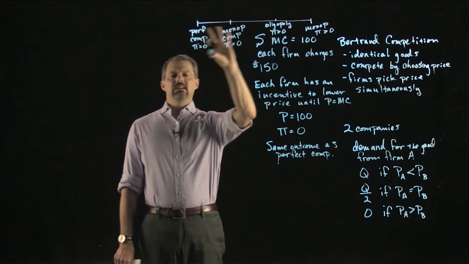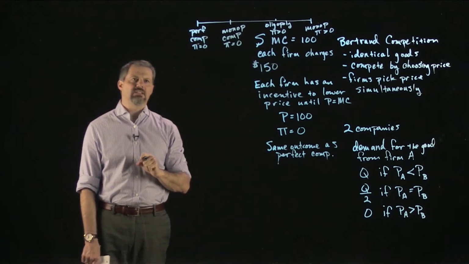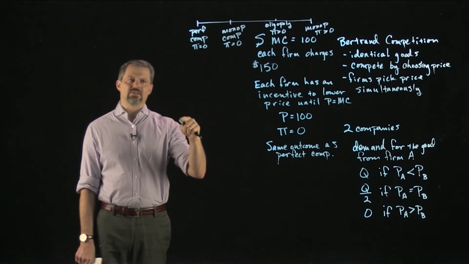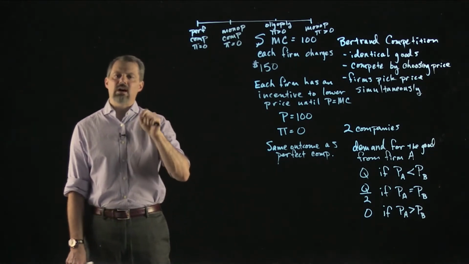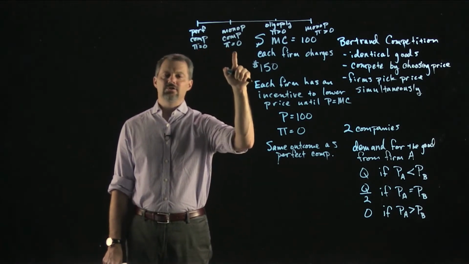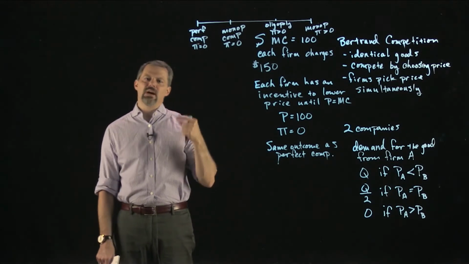So if you walked away from a principles class, it's tempting to think that the thing that determines whether or not profit is equal to 0 is just whether or not there's free entry. If there's free entry, profit's going to get driven to 0, whether the goods are identical or whether the goods are differentiated. Now what we're seeing is there can be barriers to entry.